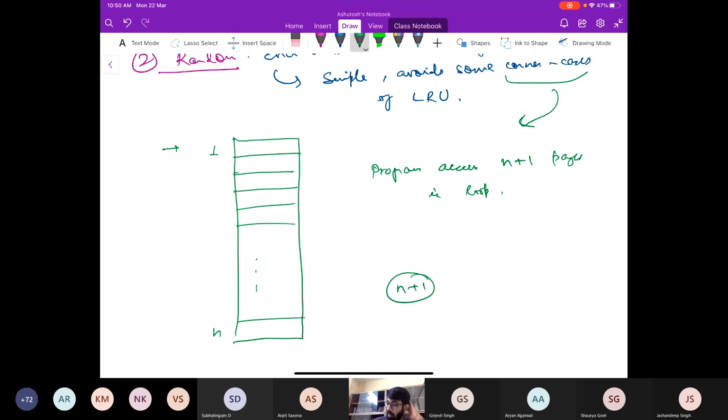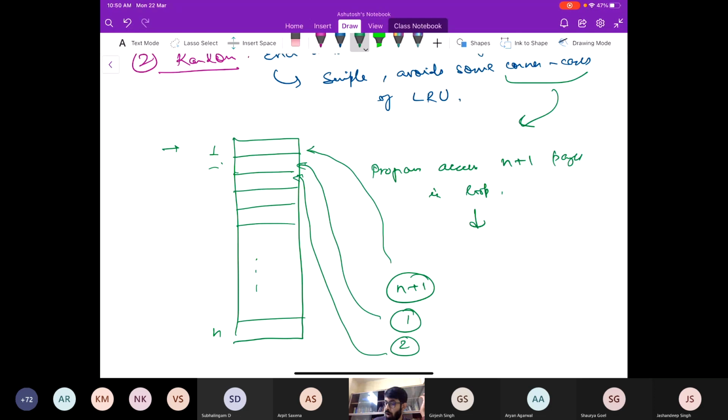It will remove the first one and put it there because that was the least recently used. After that, it will access 1 and remove 2 and put it there. Then it will access 2, remove 3 and put it there. 2 it has just removed, so it does not know what to do. So it will result in all misses. This is one corner case of least recently used, and it can be avoided by using a random policy.